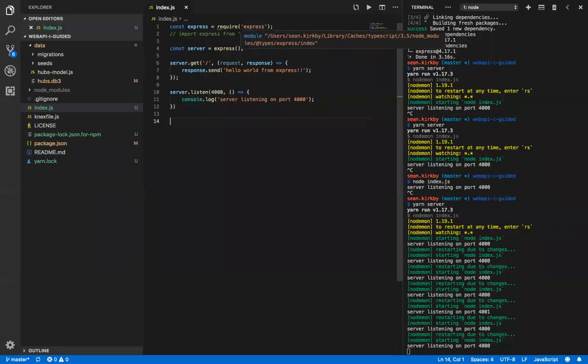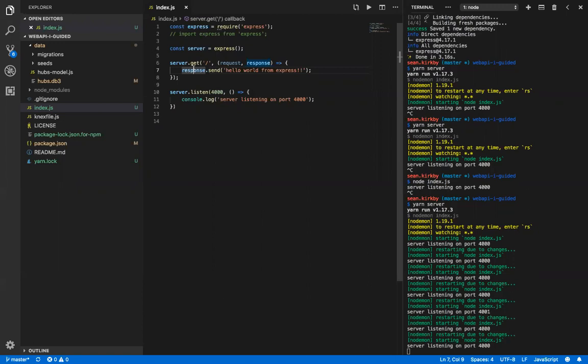Okay, "request.send is not a function." That's a great message, because you're calling the send method on the request object. We want to call the send method on the response object. The response object is our way of telling Express what to send back, how to respond. Request, we'll get a peek at later. We'll have a chance to look at some of the elements of the request when it comes in.